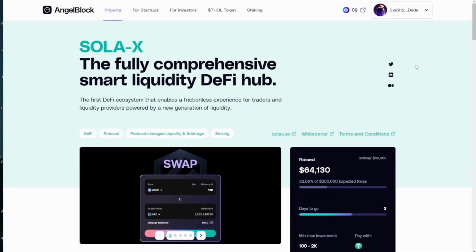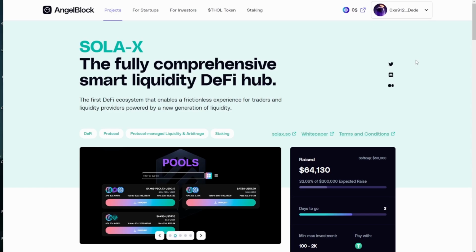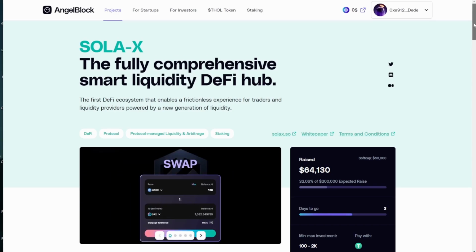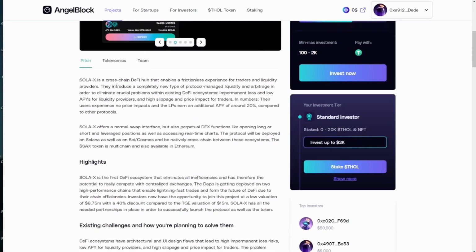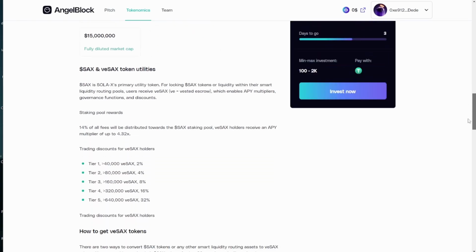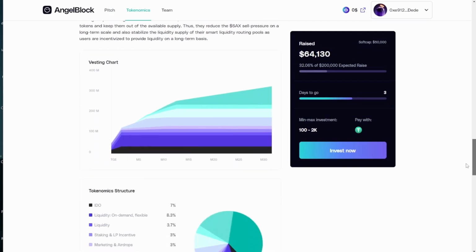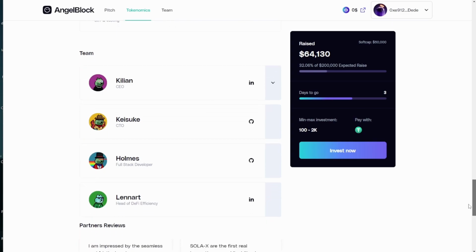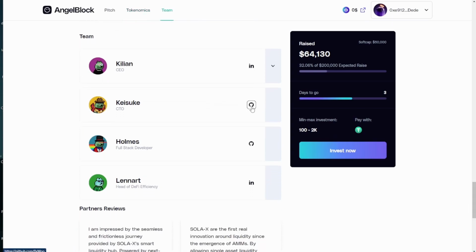Now, SOLA-X itself is a play within the DeFi ecosystem, focused within the Solana ecosystem, and also providing cross-chain bridging. There's a whole range of different features and utility cases that SOLA-X offers, and we get those details here as we navigate through the page. It's a relatively intuitive user interface. We can dive in here on the left-hand side, going into the pitch, getting some of the highlights around the project as we scroll through, some details on the token economics, and outside of that as well, how we can start to utilize the token, understand the vesting program, the token breakdown about who's going to be receiving those tokens, and some details on the team, leaving links to their LinkedIn as well as their GitHubs in order to understand their background and their prior work.